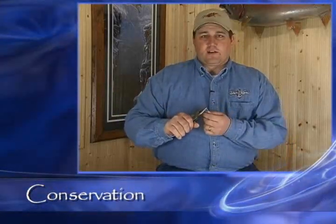And what you want to do, give the fish a little bit of respect. You know, we're not going up there to catch our limit every single day. We're letting a lot of fish go back. We keep a partial limit. You know, the ocean is a renewable resource, but we got to take care of it. And what you got to keep in mind, when you're catching any of these rockfish, they don't have big aggressive teeth in their mouth. What we do is we pick them up and we just lip them like a sea bass, hang on to them, and just take the hook out like you would a smallmouth or a walleye or anything like that.